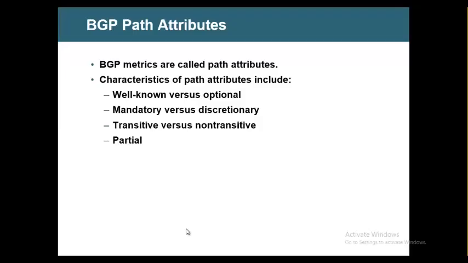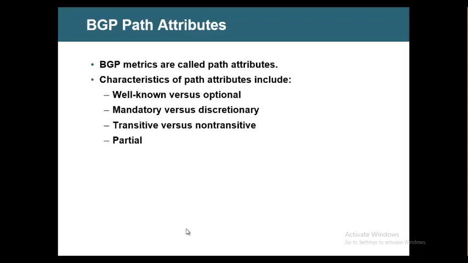This chapter and the following chapters are about understanding these attributes. So according to me, what we learn today and tomorrow is what is more important in BGP. And also the third day, we'll be able to finish in these 3 sessions. So let us now get into it. BGP metrics are also called path attributes.